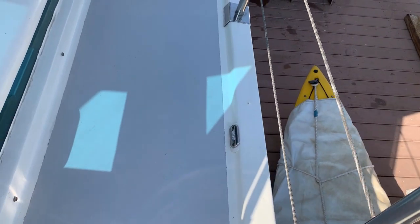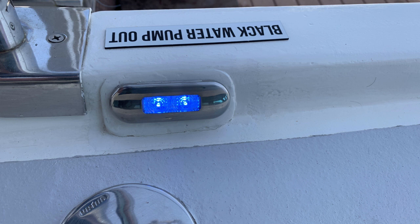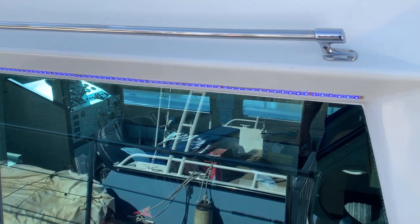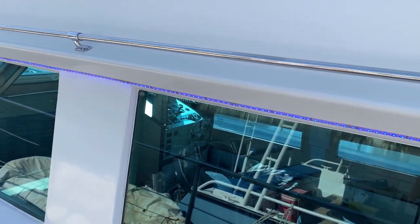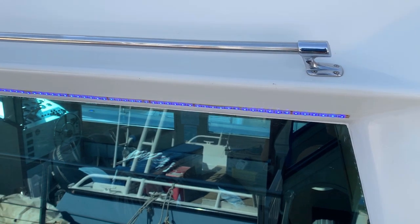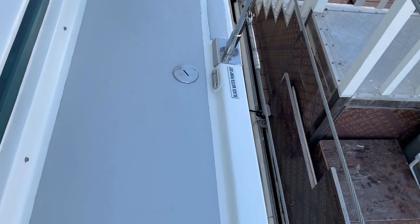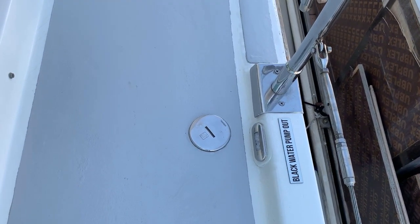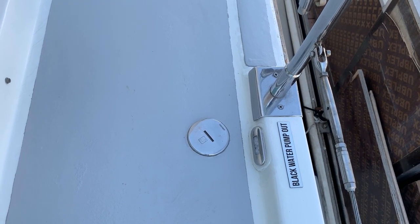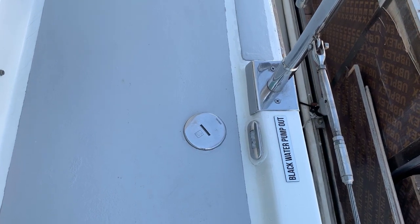You'll also notice that we've installed lights that just shine blue light up onto the boat at night, and it looks really, really good. We also installed LED strip just above the window frame, which looks really cool at night. We've also installed a black water tank, a 60 litre black water tank, which we'll show you later in the series, or when you see the inside what we've done, but we can easily pump it out from here.